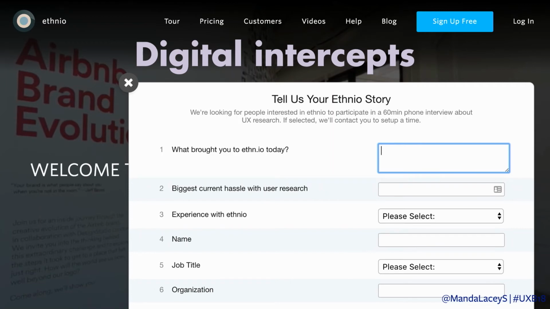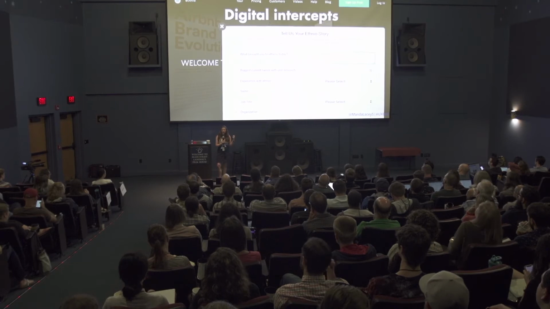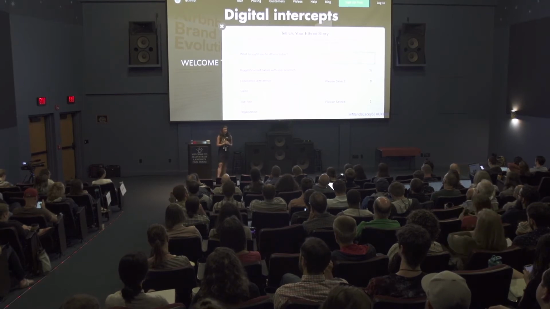One way that I particularly like to do this, and it doesn't have to be with users, but it does have to be with visitors, is if you're working on some sort of website or application, I really love digital intercepts. So this is a screenshot of a tool called Ethnio, which is really great. If you're not familiar with it, I've used it a lot, but you can do this with basically any of those bazillion little pop-up survey tools.